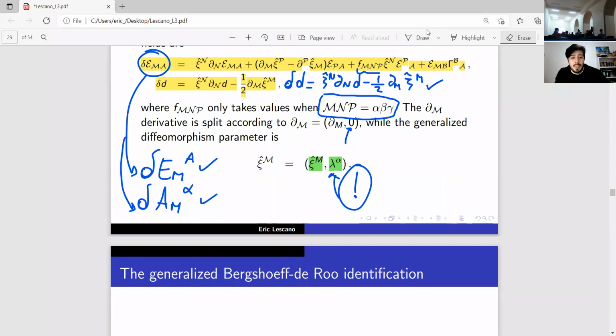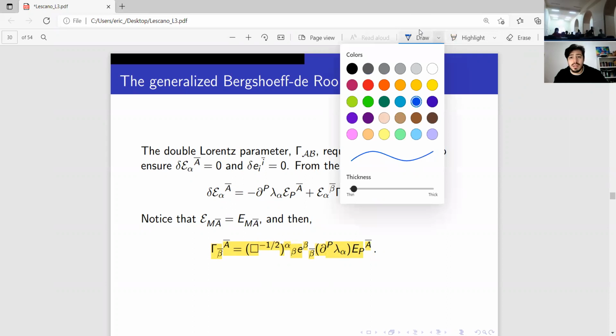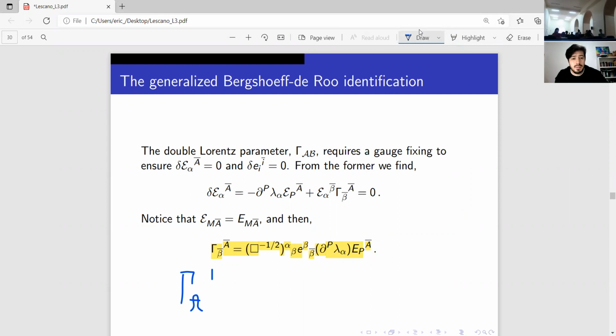So we have some gauge fixings. For example, this parameter over here is completely fixed. It's not arbitrary, this parameter. Recall that we are dealing with this kind of object. We have these objects, A and B. I am going to write this with this other index in order to be more pedagogical. This is our starting parameter. And we have different combinations over here. For example, we can take the combination of a gauge index over here and a flat index over here. There are a lot of combinations, but this combination is completely fixed. It's not arbitrary. This is not zero, for example.